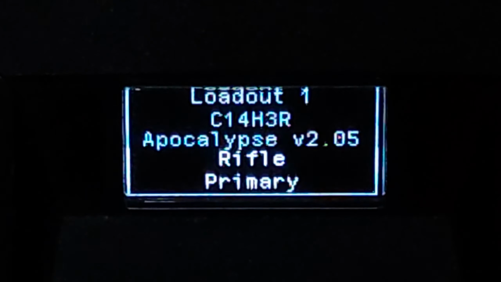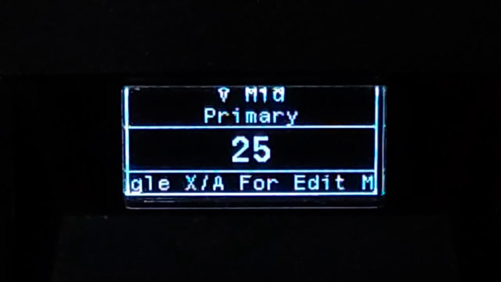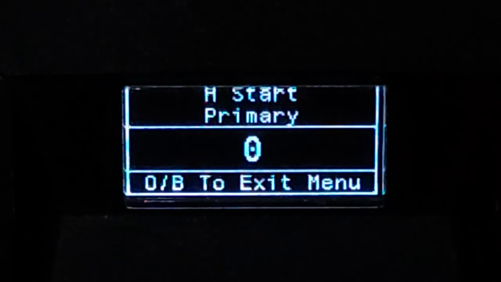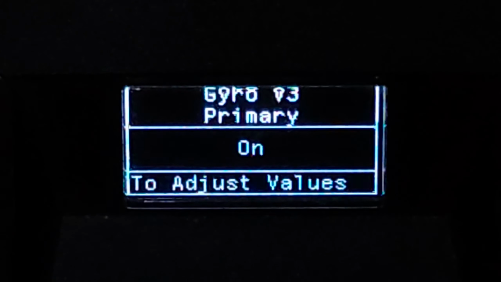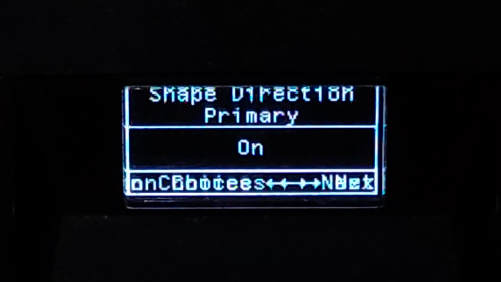Next, the third script, Sehar Polar Apocalypse version 205. Go to the script menu, go to the mode menu. I'm using progressive AR here: vertical start 16, vertical mid 25, vertical end 20, vertical time 3000, horizontal start 0, horizontal mid 0, horizontal end 1, horizontal time 2000. I'm using V3 here, this is the default setting, but remember to turn on the shape direction.